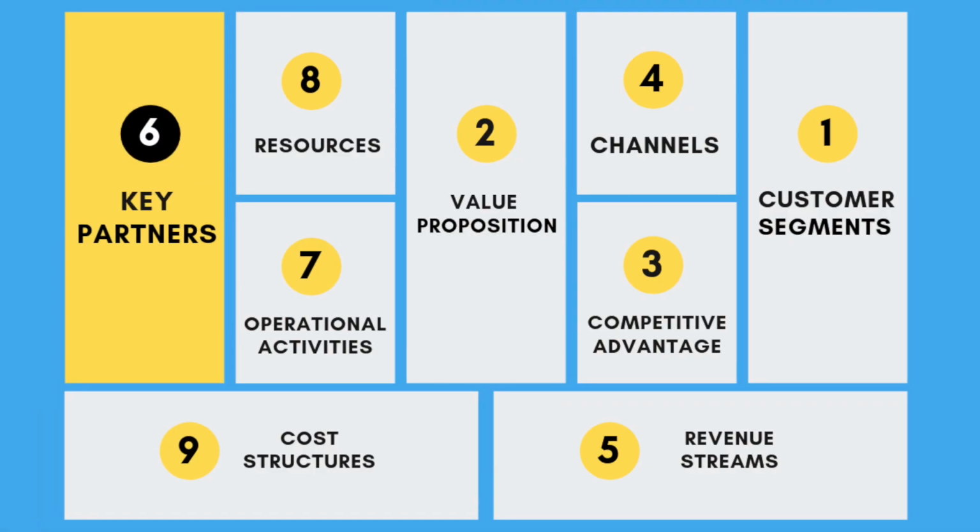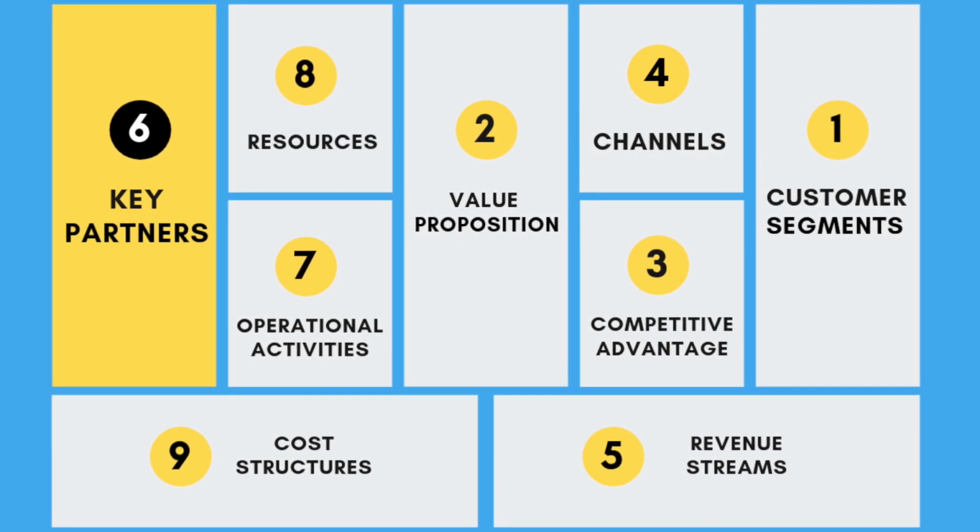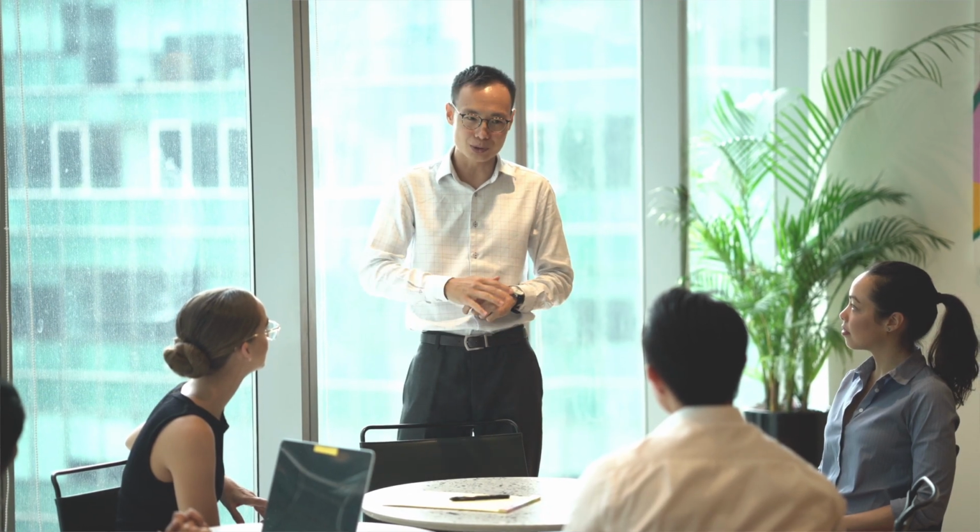So it is no mistake that our key partners are located directly mirroring our customer segments, because our key partners help lower our costs in the same way that our customers make us money. Anyone who helps us to lower our costs can be considered a key partner, from suppliers to other organizations who we can be associated with to help us lower our inputs and optimize our business operations.